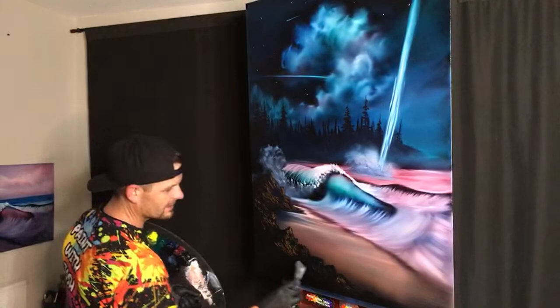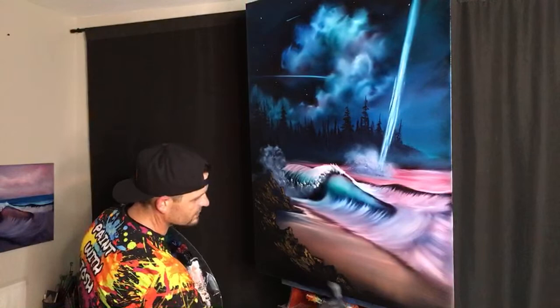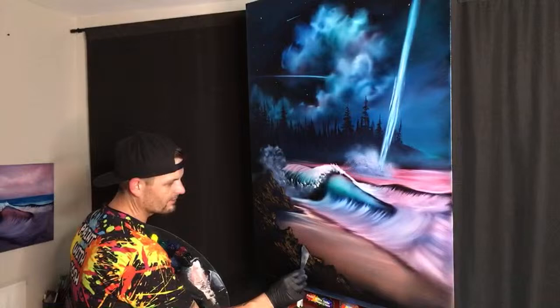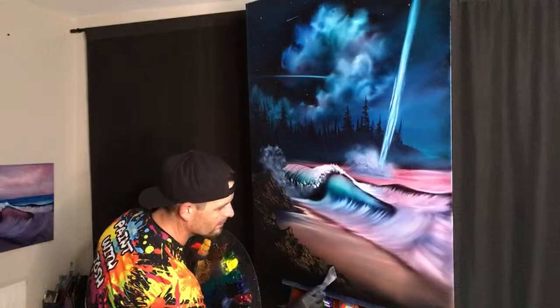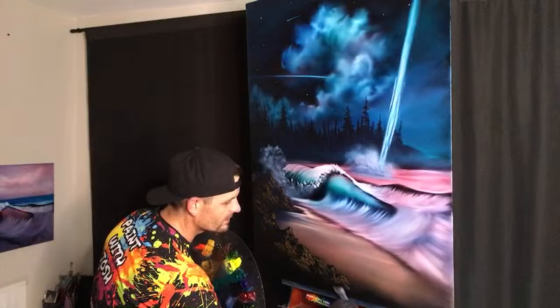That is just the fun bit, guys. It's so much fun to sit and just play because you can connect all your little light areas as long as you leave a piece of dark in there. That's what we're all waiting for, that bit of darkness. Our brain wants to figure some stuff out, right? Everything's given to us so easily nowadays that our brain wants a riddle. It wants to know what's back behind that thing. And our brains are literally so smart that it'll make it up for us. We don't even have to be able to see it.